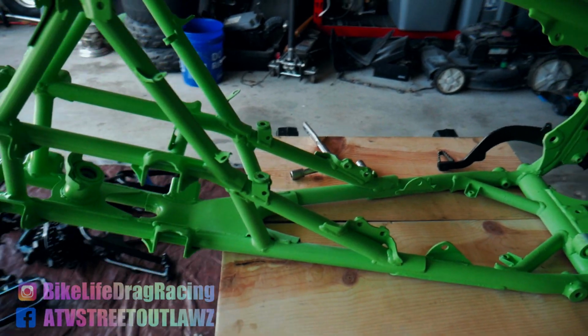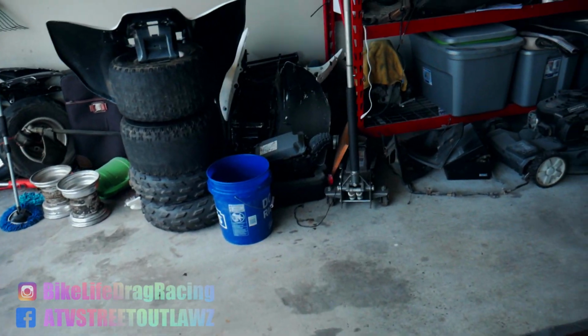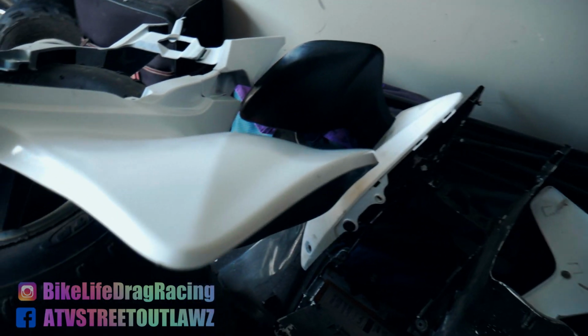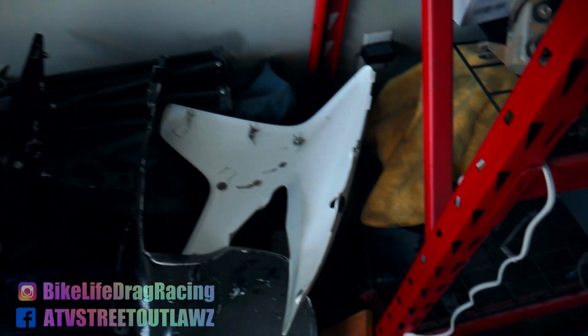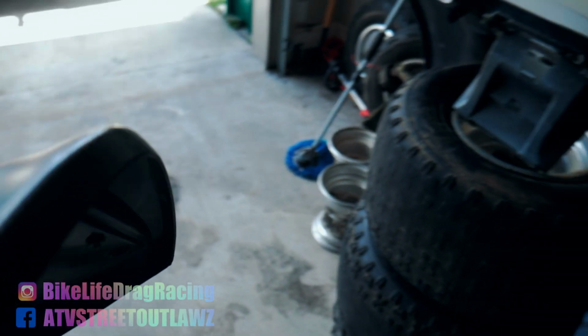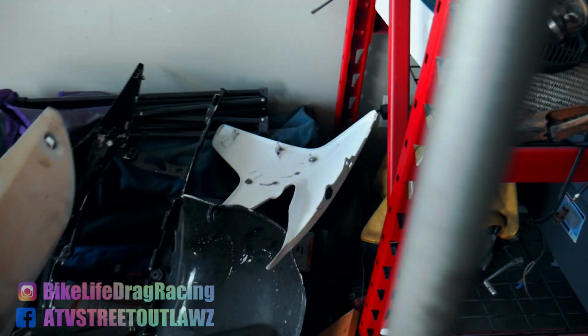I gotta cut my plastics and finish painting my plastics. I ain't finished painting them. I've been wet sanding and all this good stuff. It's just been not acting right. But I'm gonna have to cut my, well, I ain't got to, but I am. It's just a style I want. So with this crease set right here, I'm gonna cut it, because I just like how that looks, that style. And we're gonna go from there, man.